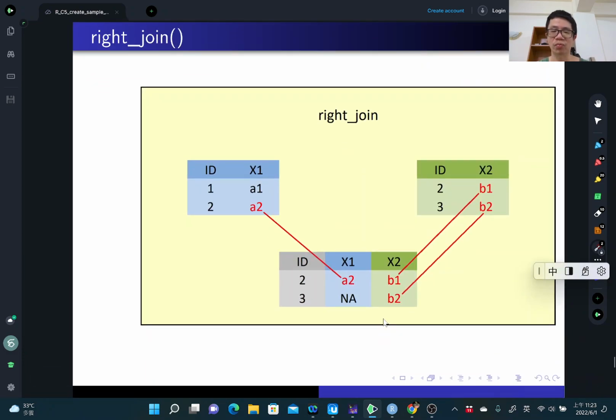So in this case, we just focus on all the individuals in the right object, the second object. So we keep all the IDs, all the individuals here, 2 and 3. And we just want to get these individuals' variables from our first data set.